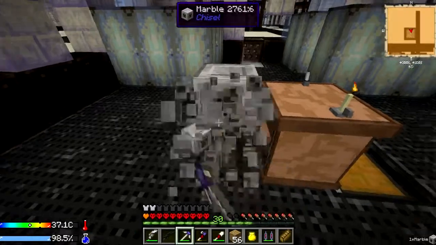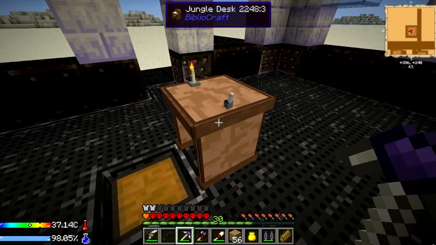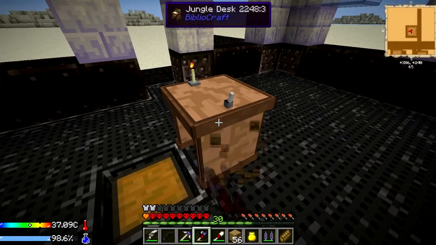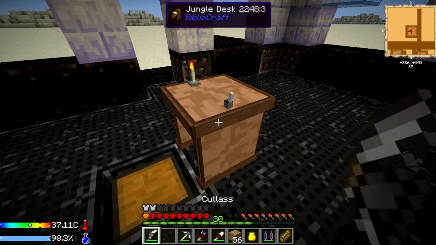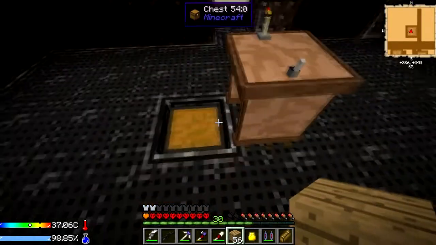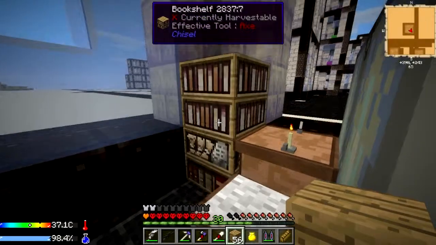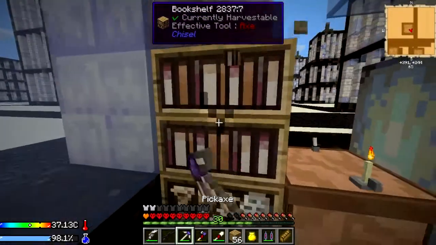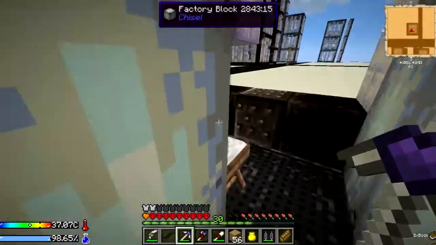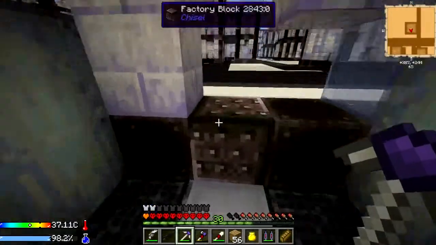I don't see anything spawning up above yet. I do want to take this desk. How do you break the desk? Break it with a sword? No. Break it with your hand? No. Okay. Never mind then. Did I get all these? Yeah. Okay. Let's jump up to the next level.